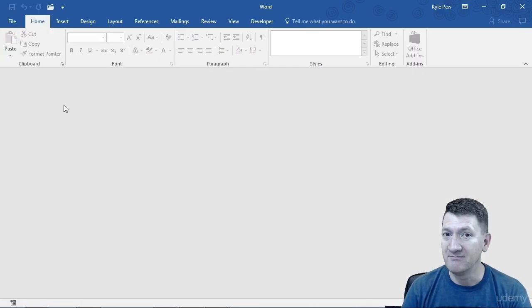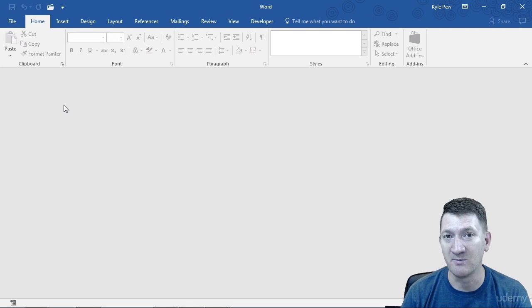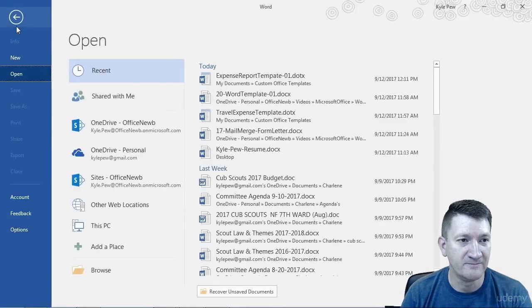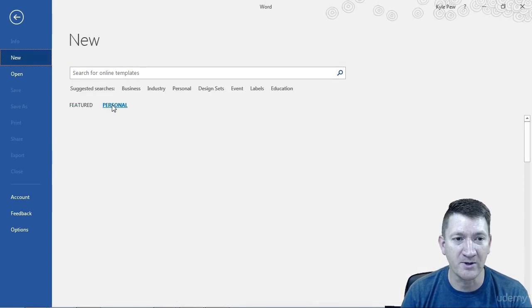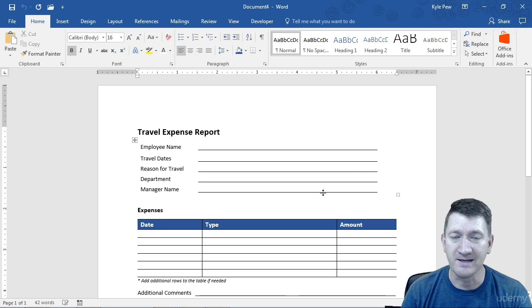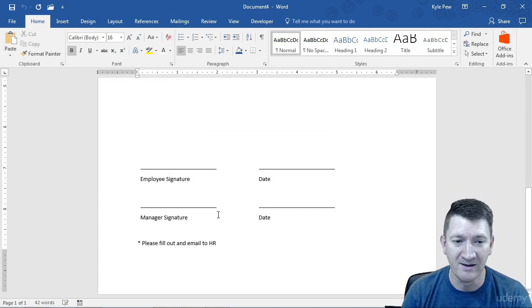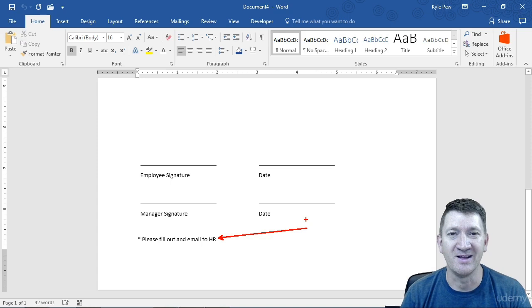So once again, the next week rolls around. I'm back into the office from an external training. I need to fill out an expense report. So File, New. It's going to be a new document. Underneath Personal, I'll grab my template. There it is. Same old document as before. Now I got document 4 up there. Brand new Word document based on the template. But it's now got my new text within there.